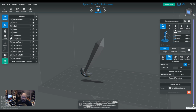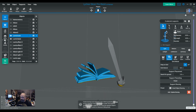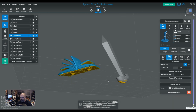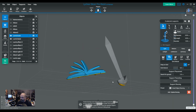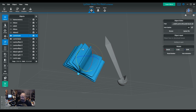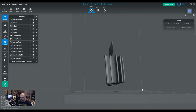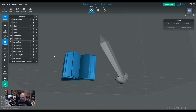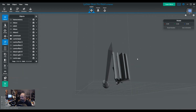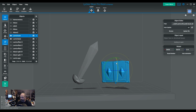And we also had the blade and the book. Now the book, when I saw this, it was upside down, pages were facing the bottom, and I said, oh, I don't think I should do it that way. Now, I had thought about doing it kind of like this way, with the key facing down and the back of the book sort of leaning and the pages folded out like this. But I eventually wound up supporting it flat, well, not flat, but at an angle this way.